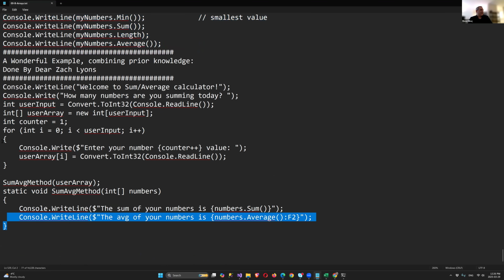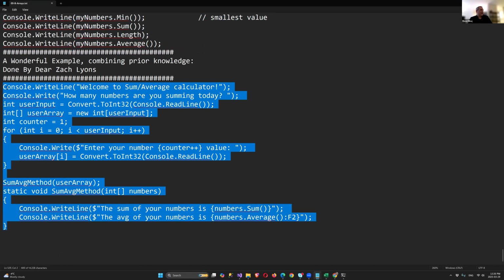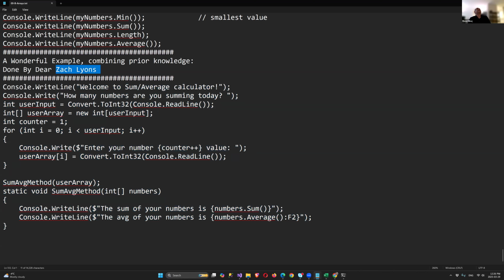Actually, this one is a wonderful example combining prior knowledge, and as you see, it is provided by one of our team members. Not last September, but a year before, September 2023.